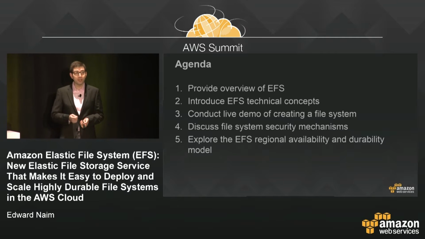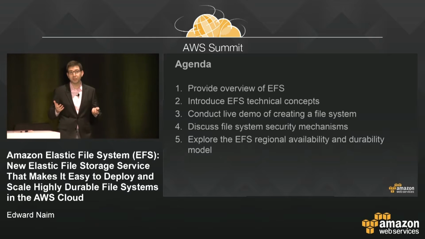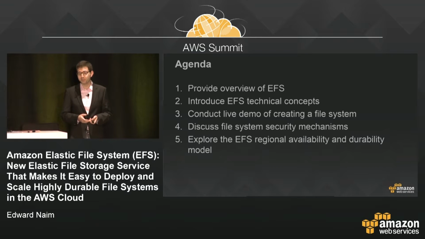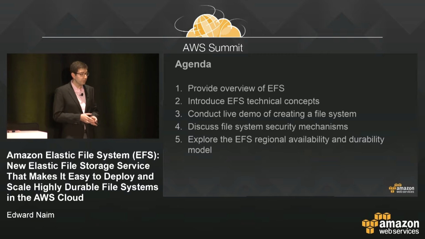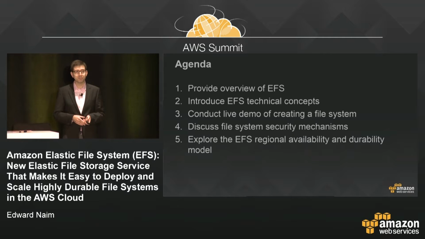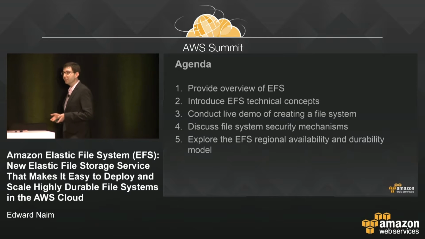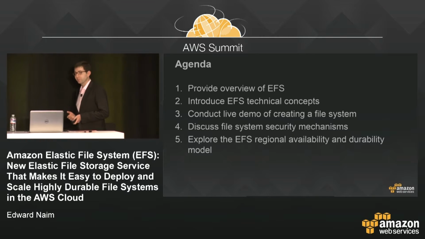Then I'll do a live demo of creating a file system. So you'll see with your own eyes what that looks like, and I'll also show you what it looks like to mount a file system to an EC2 instance. Fourth, because security is critical to all of our customers, I'll spend some time talking about security mechanisms that you get with EFS. And then finally, I'll talk about how EFS spreads data across data centers and what that means from a data availability and data durability perspective.